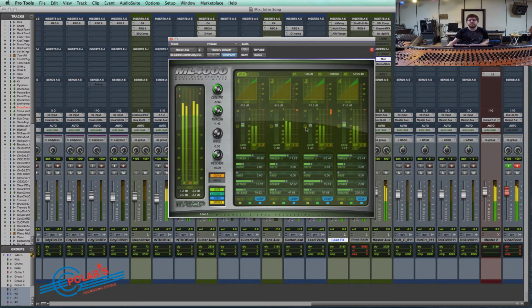The next thing I started with, this is something I really had to get right, was the upper mids. I went from 1K to about 6K on the crossover, and I really was focused on making sure the snare popped out again like I did with the low mids. So I've got a relatively long attack and short release time. Ratios are all really low because it's a mastering limiter. And then I touched up the high end, and this was to clamp down on the cymbals, so I had a really fast attack and slow release.